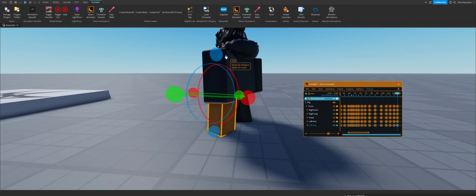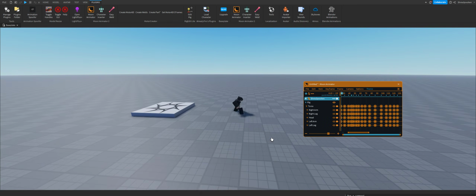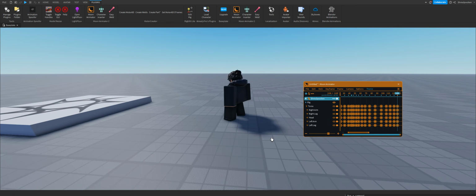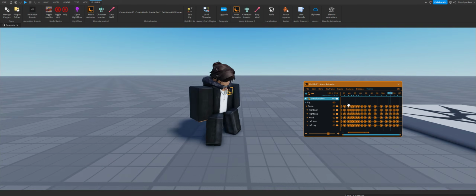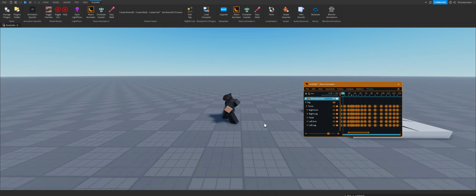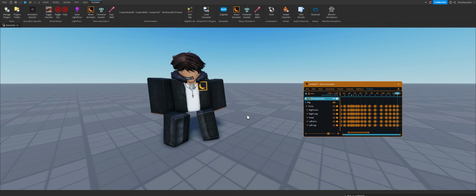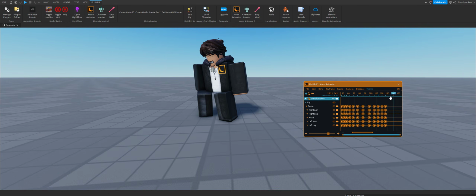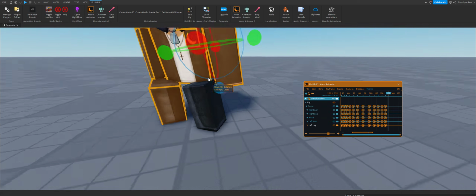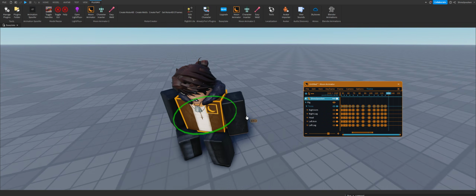I should move this back in more. Keep that leg straight. I don't like how that looks. So yeah, as you're able to tell, it looks really choppy and bad. And why doesn't this even look good? I know. That's one of the problems.